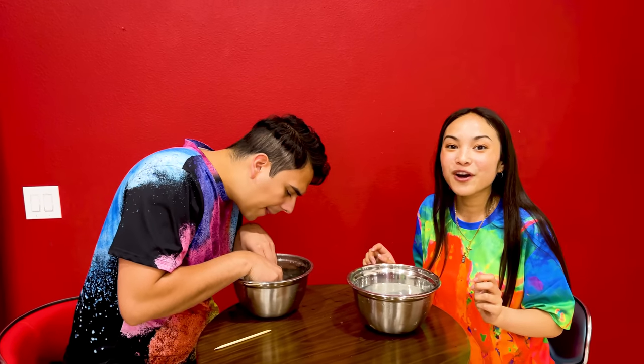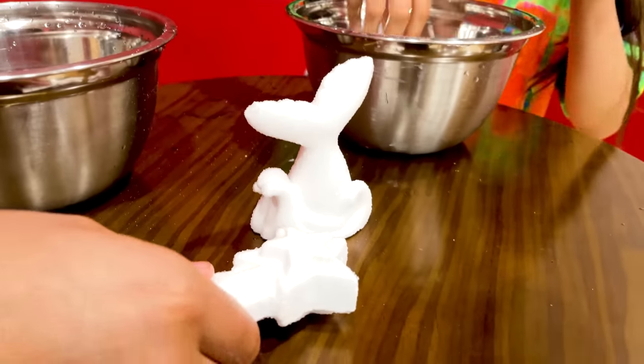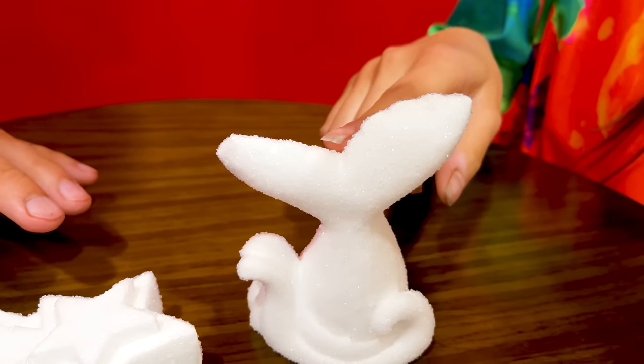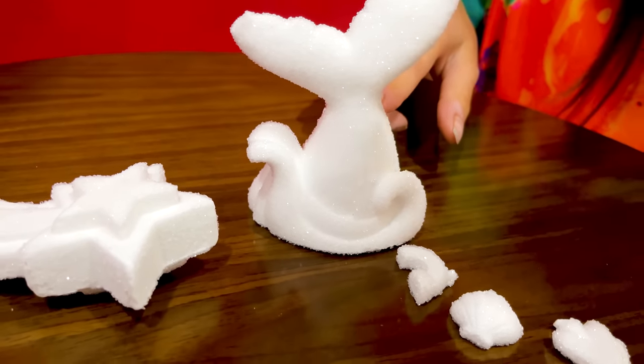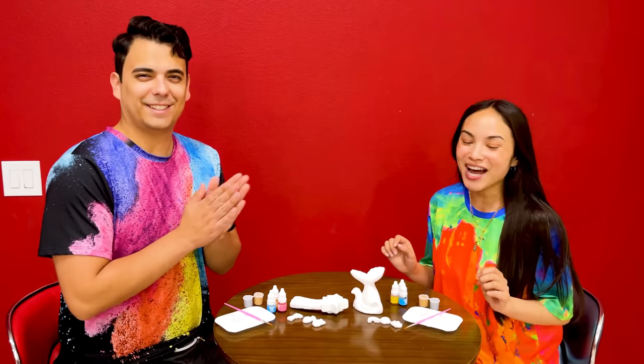Now that it's been 24 hours, it's time to take it out of the bowl. Wow, look at that. Next step, leave it here for 30 minutes to dry. When it's fully dry, you can see the statue sparkling and it looks really cool. After everything is dried, it's time to color it.